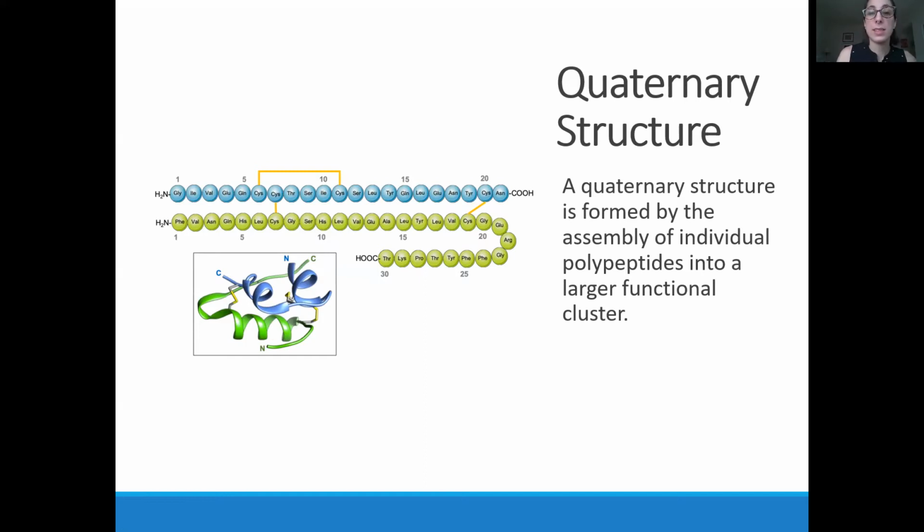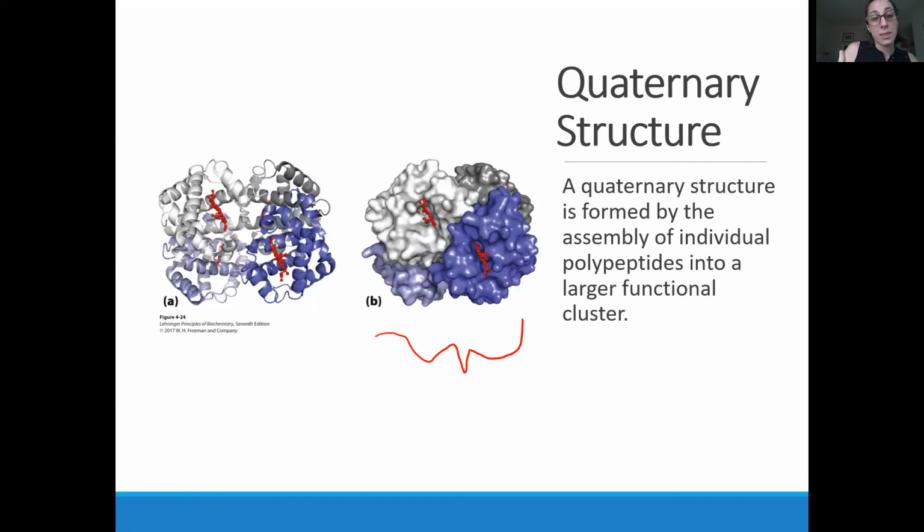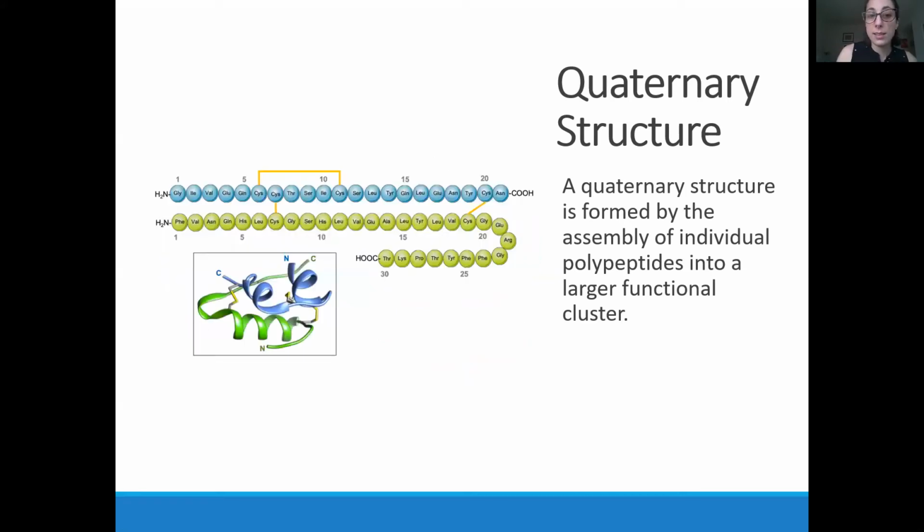And one really good example of this is insulin, which you guys are all looking at. Insulin has an A chain and a B chain, which is how we distinguish the 2 chains. They're both very small, very short chains, only about 20 to 30 amino acids long. Compared to hemoglobin, you can see here, this is just the cartoon representation of it, but each of those units is maybe on the scale of hundreds of amino acids long. Insulin has 2 short peptides. They each have their own small amount of folding, their own 3-dimensional structure that they have folded into.